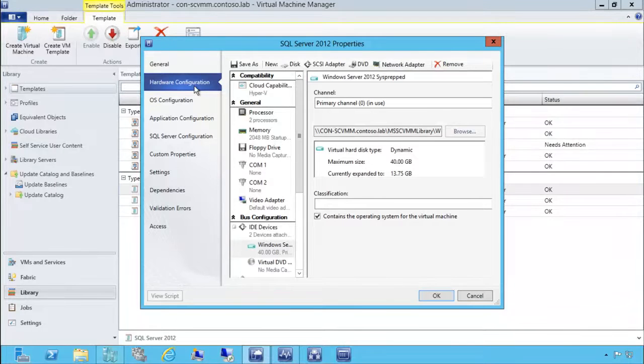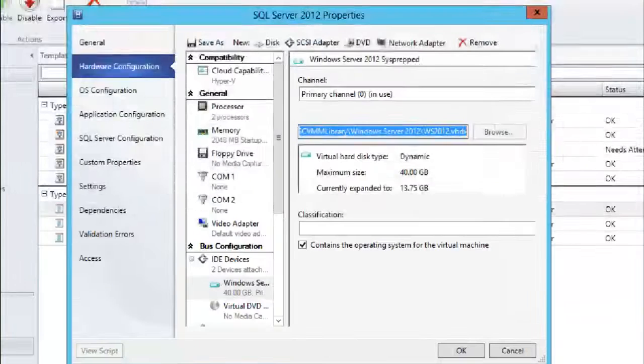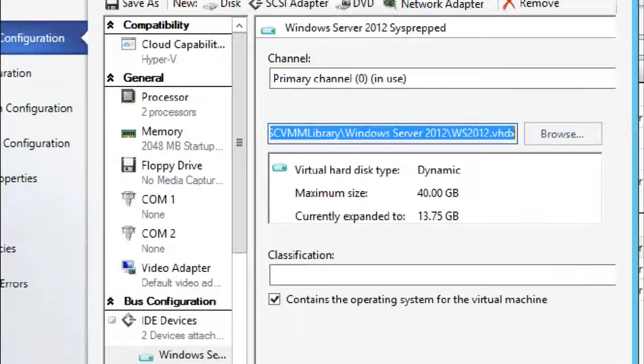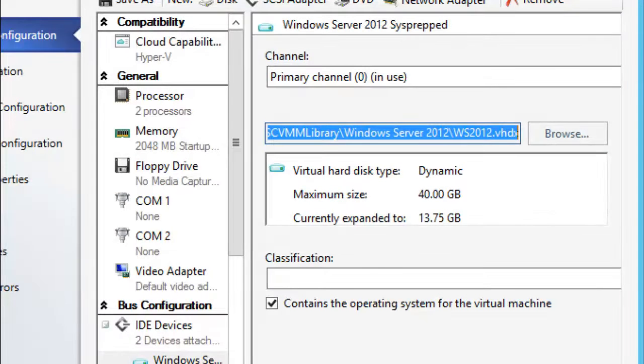But there's a little thing here that I think is quite useful, certainly if you're looking to try and reduce capacity usage of your templates. Because this particular VM template is using a virtual disk that's sys-prepped, and it's a dynamic disk, so it's quite small at the moment, but it's a single virtual disk. Okay, so this template is using that particular virtual disk that's highlighted in blue. But the nice thing about the templates that VMM uses is I can have lots of different templates all pointing to the same virtual disk.